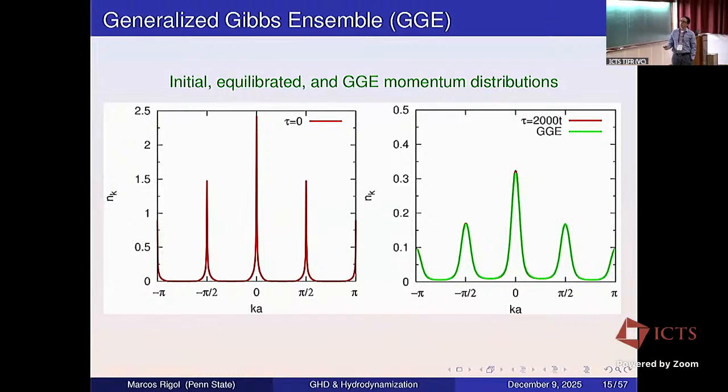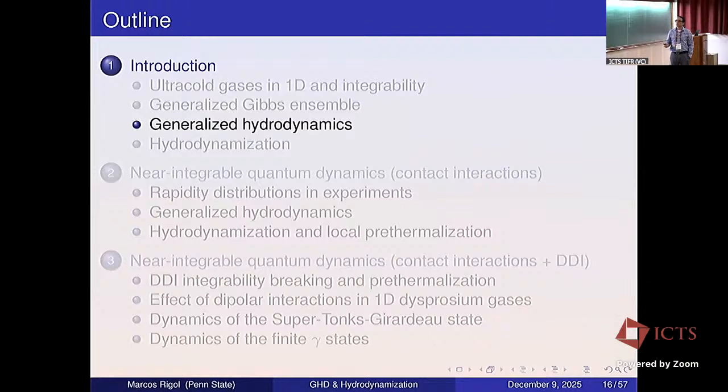So this was the initial momentum distribution function, and this is after equilibration. So good. I actually gave a full pedagogical talk on that at the 2019 meeting about this topic. You can probably find it to see the entire discussion. So, this generalized Gibbs ensemble we heard about yesterday.